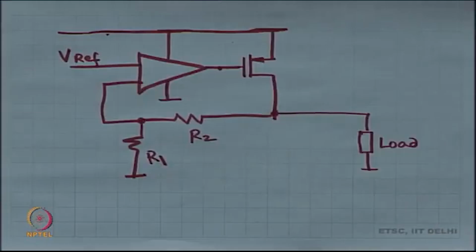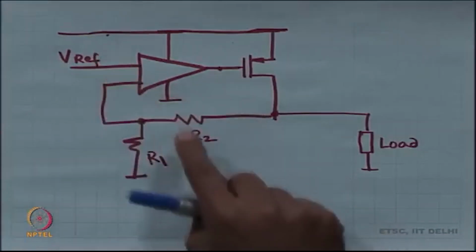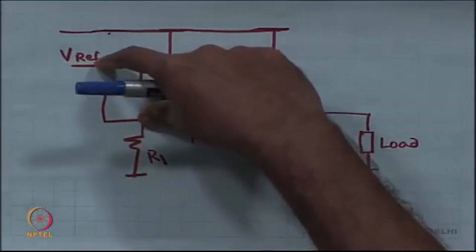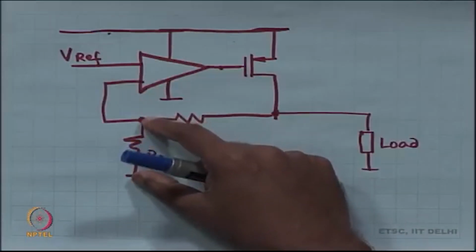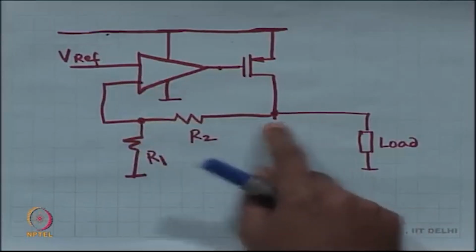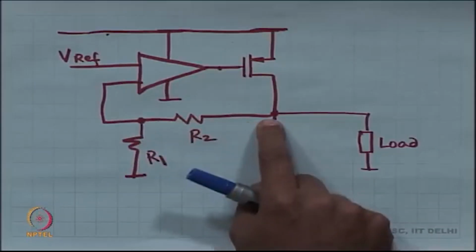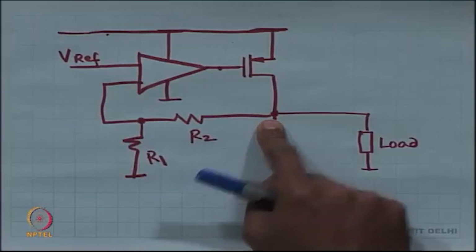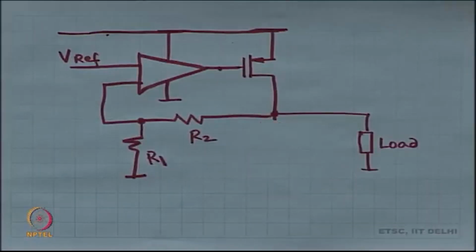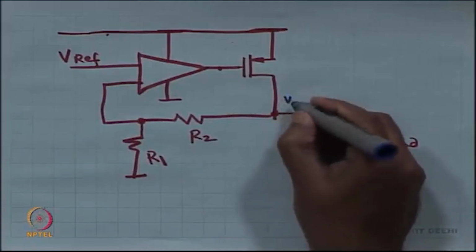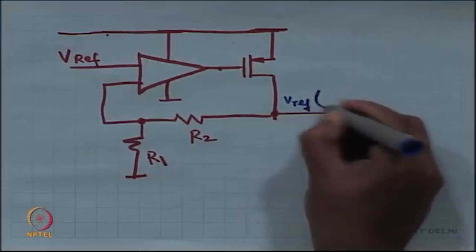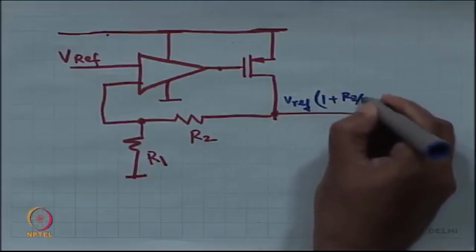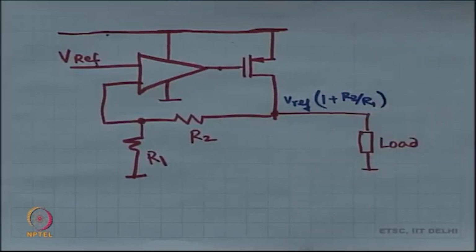Now, if there is negative feedback, then the op amp will make sure that these two terminals are equal in voltage, right. So, the current is Vref by R1 over here, that current is drawn through R2 and the output voltage is therefore the same as before, Vref into 1 plus R2 by R1. But this is of course, if there is negative feedback. So, all that we now have to make sure is that there is negative feedback.